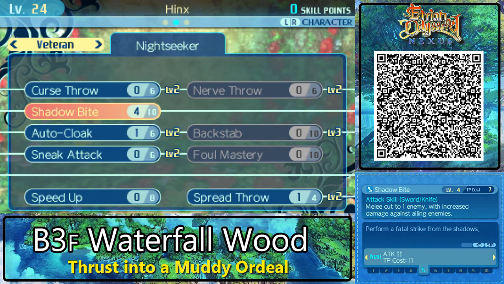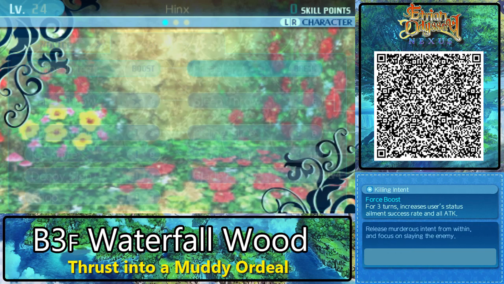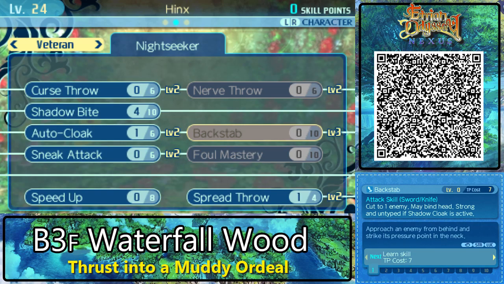It does the same thing as Shadow Bite, where it does more damage if the enemy has a status element, but it does that by increasing the max attacks this ability can do. If you don't know what that means, Swift Edge hits the enemies 3 to 5 times, but if they have a status element, it increases the max to I think 9. I might be wrong. I thought it was 9.